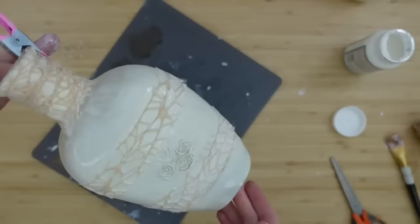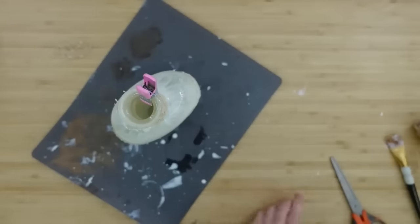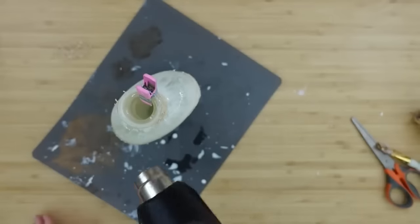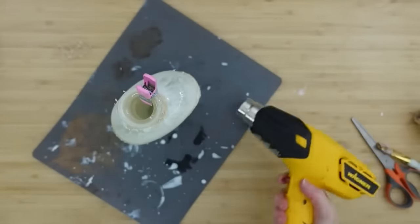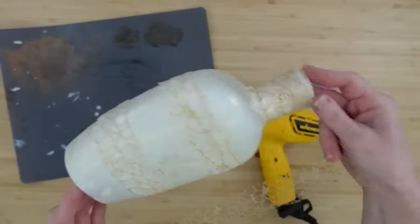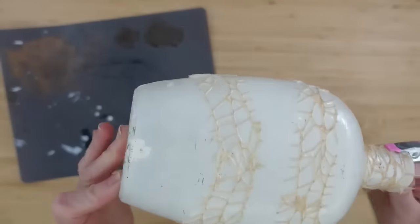All right, so you see how the middle is open. I'm going to patch that with a little bit of extra mesh in just a moment. To keep things from slipping around in between as I lay these layers down, I'm going to take my heat tool, and you can use a blow dryer or a fan, whatever you have, to dry this a bit so that nothing is slipping around as I'm moving it and picking the bottle up. See how this is dried now? Pretty much dried. It's secure at any rate.